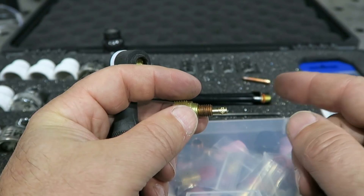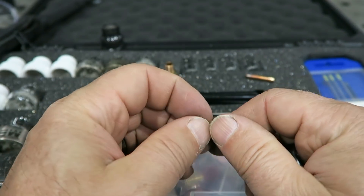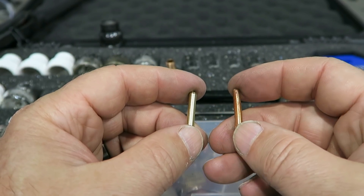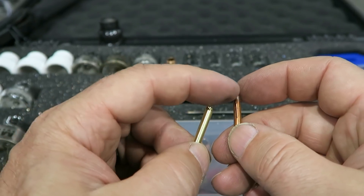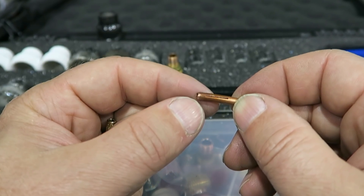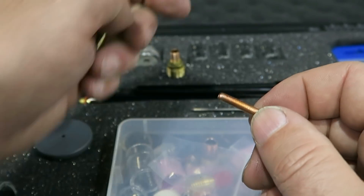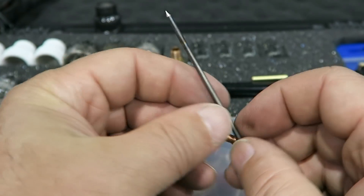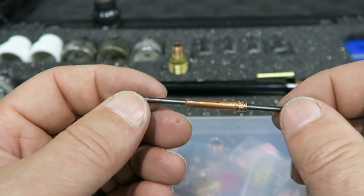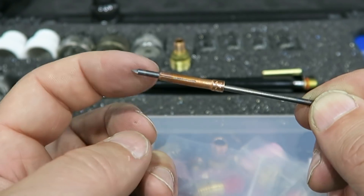Why does this matter? Why is one better than the other, or why do I prefer one over the other? What you'll find is over time, these standard-style collets with the slits — the more you kind of tighten and loosen them — they get this twist. See that twist in that line? It's not supposed to be like that; they're normally straight. Over time as you're putting this thing in and out, it develops a tightness that is not natural. And you can't really see it and you can't feel it, but this thing is hard to slide over the tungsten.